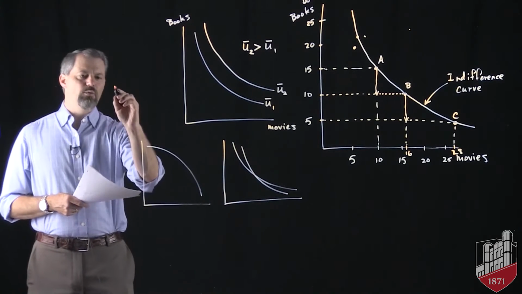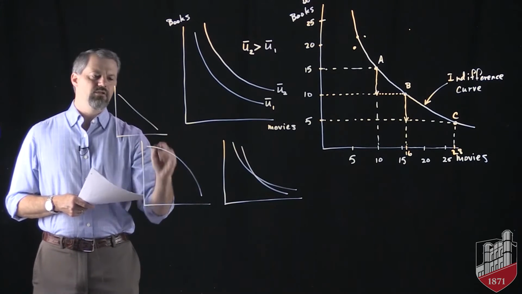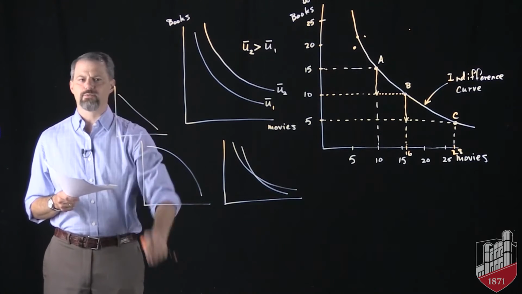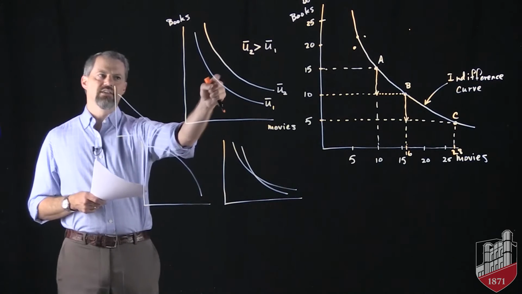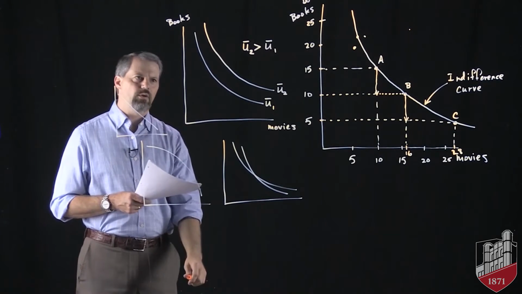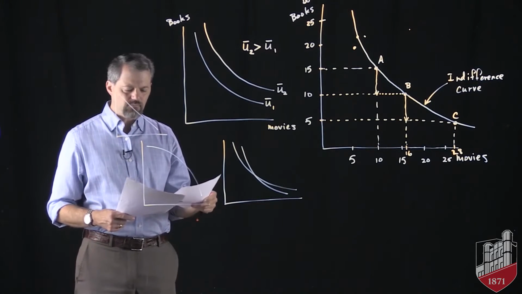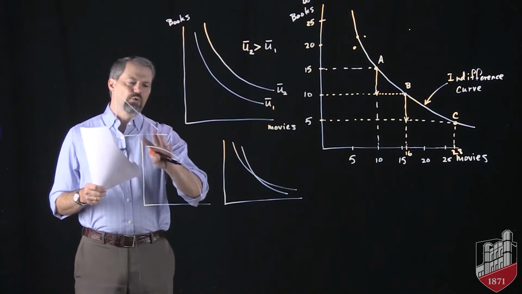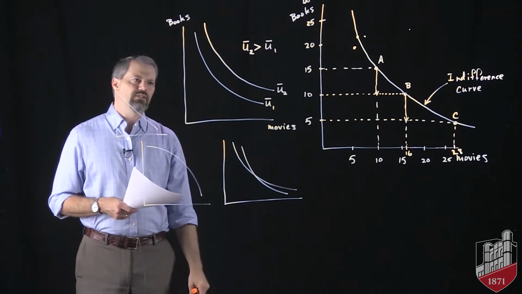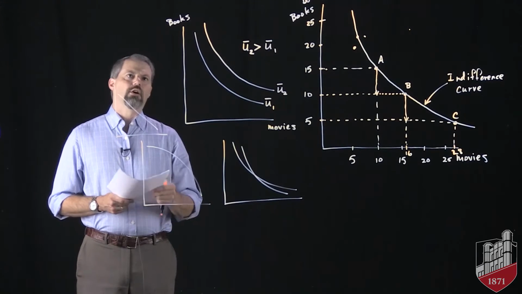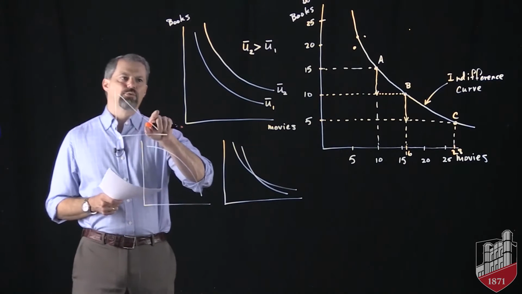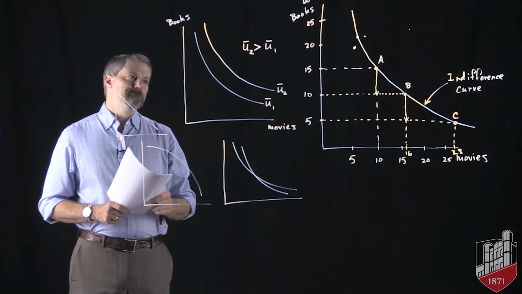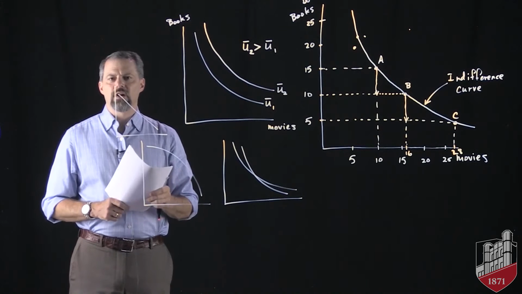Indifference curves, you might be wondering, could be linear. You could have indifference curves that look like that. We're not going to be messing with indifference curves that are linear. In this class, our indifference curves are always going to look like this. So those are some basic ideas as to why indifference curves look the way they do. So the goal of the consumer is to reach the highest indifference curve, the indifference curve that's farthest away from the origin.